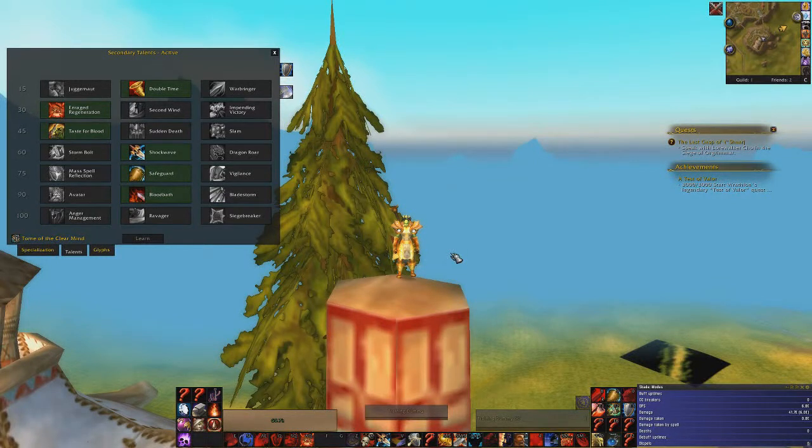Before I start the video, I would like to address a change that has happened in the 6.0.2 pre-patch to Warlords of Draenor, and that is your charge by default now roots the target for 1.5 seconds. However, that has been addressed in the talent choices, so let's get started.